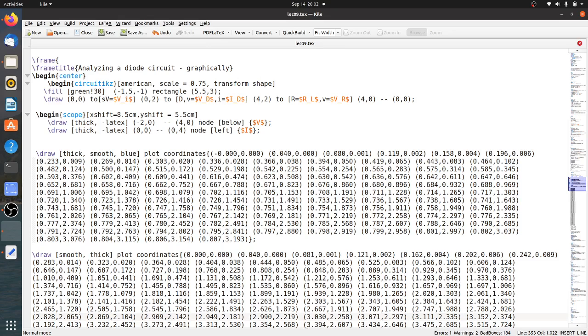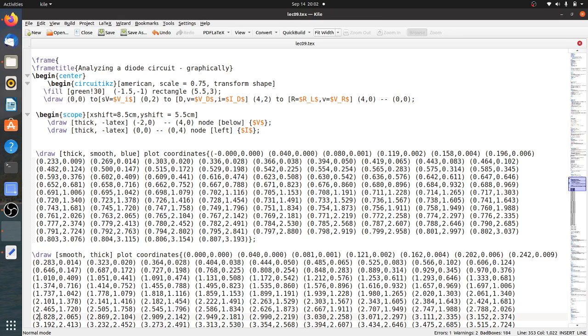This additional thing that is after that, transform shape, is really a command which tells circuitikz not only do you scale the picture overall, you also scale the symbols. Say a resistance is supposed to occupy a particular amount of space in a circuitikz picture. If you just scale the picture without transforming shapes, the resistance symbol would stay exactly the same size as before. However, the other things, the wires, etc., will all go smaller. Now, this may or may not be what you want.